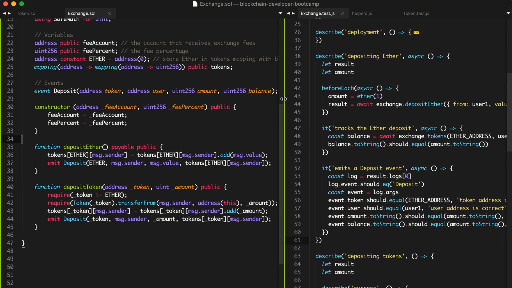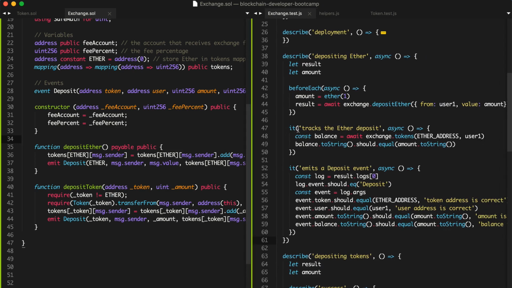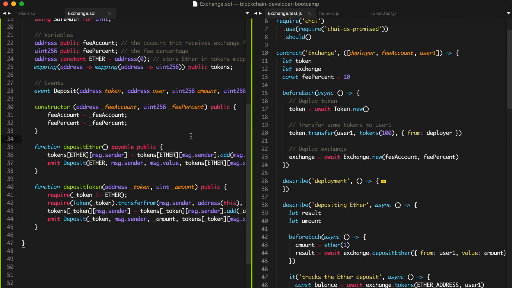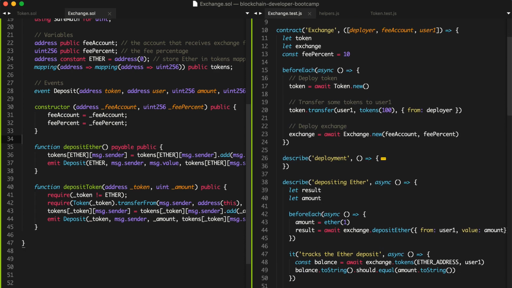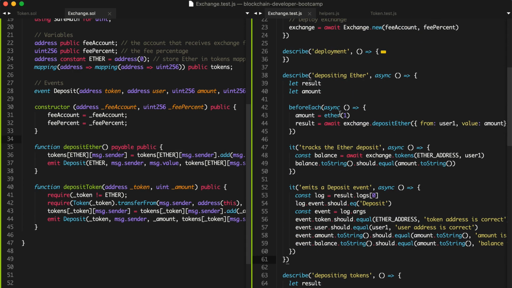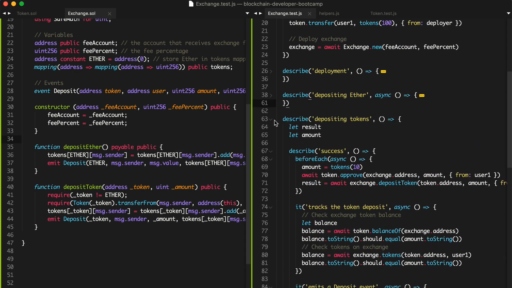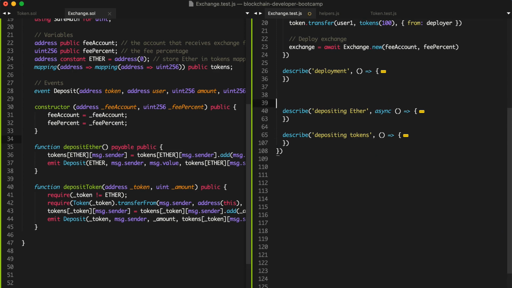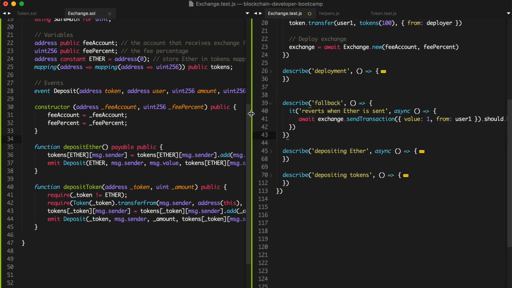We can't actually send ether back to them with the smart contract. So you'll see this happen a lot. It's a good practice to have a fallback function on your smart contracts. Basically, if someone tries to send ether to your smart contract, just refund them, right? That's the best practice. So I'll show you how to do that. Let's write the test first. So I'm just going to copy and paste an example here. So right after deployment, let's minimize all this. And we're going to describe fallback. And I'll show you this.